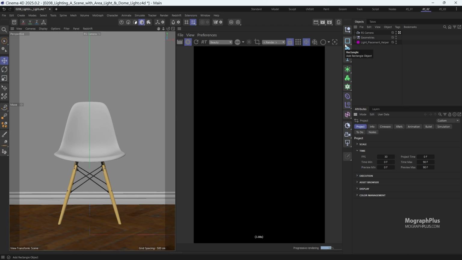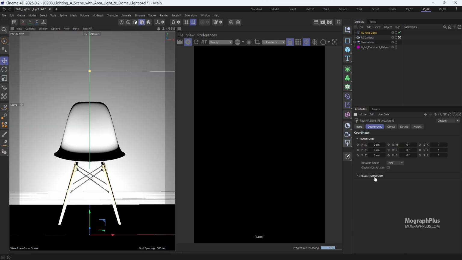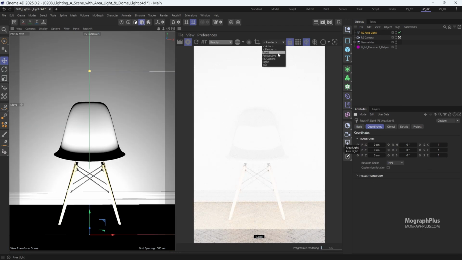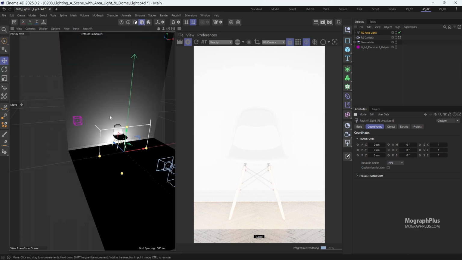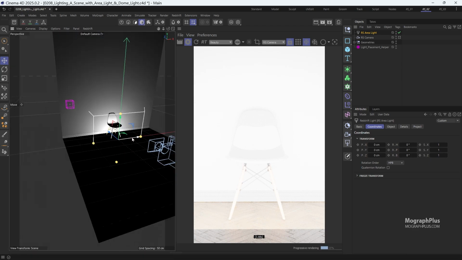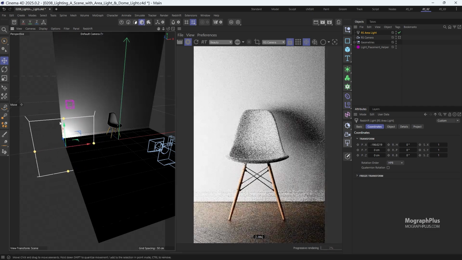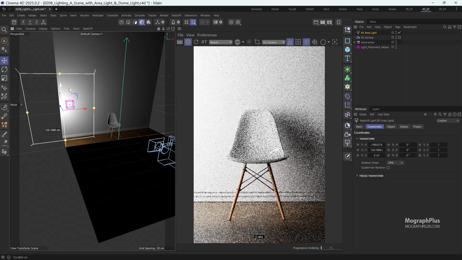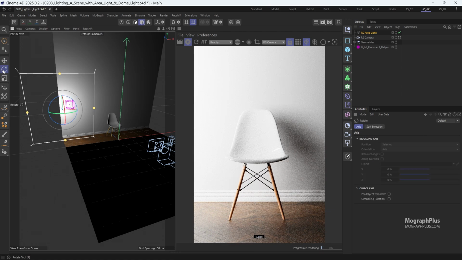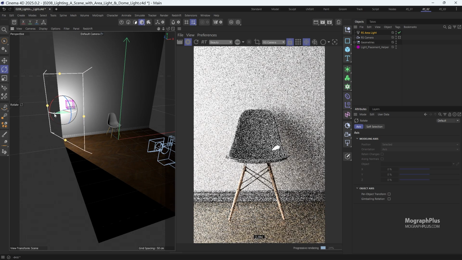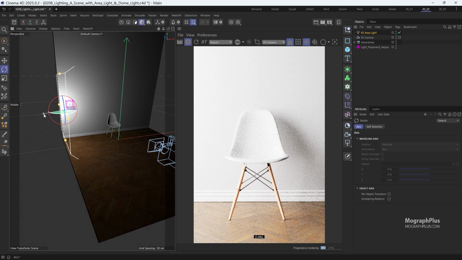Now let's start the lighting. First, let's add a rectangular area light. So I'm gonna choose the RS camera in the render view and lock it. Now we can get out of the camera and place the light the way we want while still rendering our main camera in the render view. Now let's just move the light up a bit. Rotate it negative 90 degrees on Y and place it on the left side of the chair.